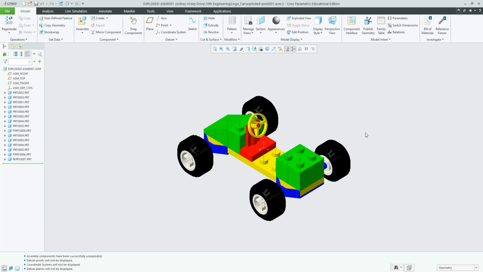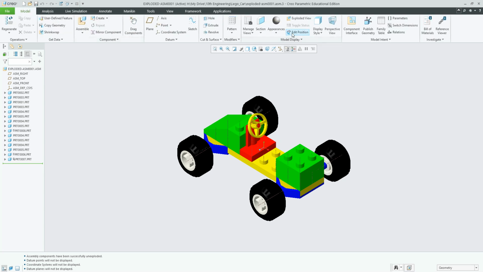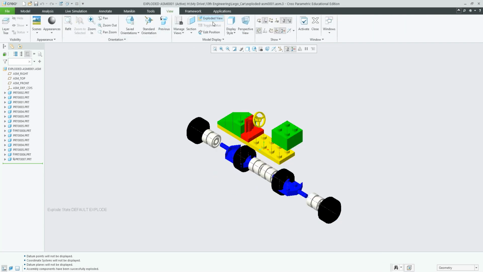drawing can be disassembled by going to View, and you have Exploded View here. It also exists under your Models tab under Model Display, and you have Exploded View. So they're the same thing. When I click Exploded View, the parts will start to disassemble, and depending on how the parts are created, it might be oriented like this, and your job is to explode them in a way that is easily recognizable on where parts go. So again, exploded view, and then non-exploded views.